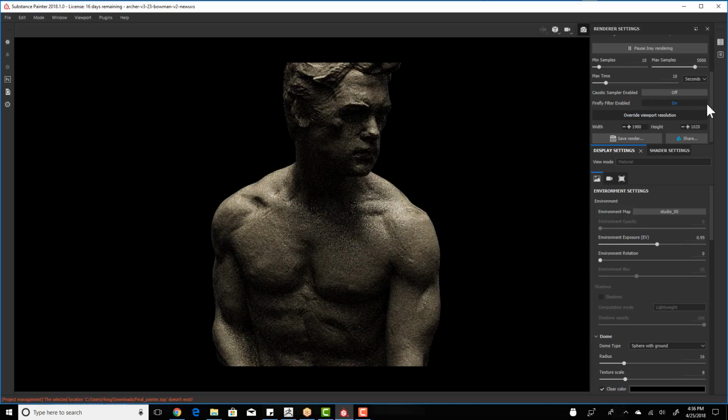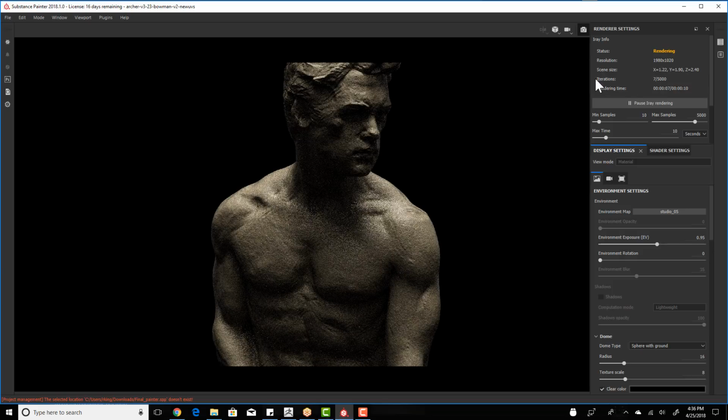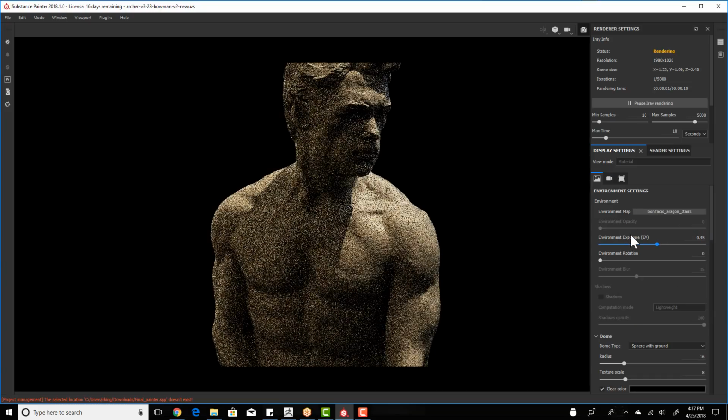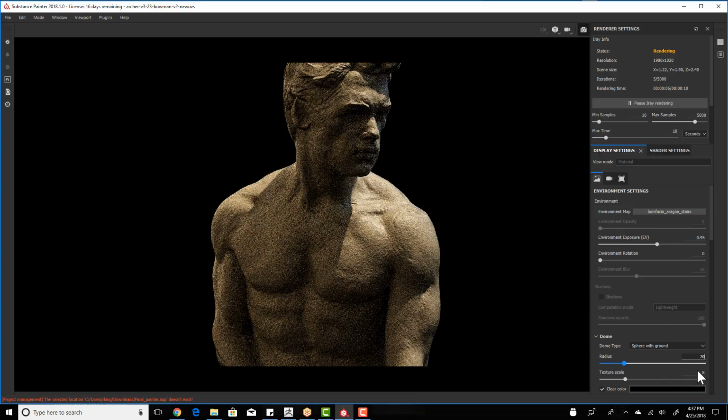You can see it's already started to calculate faster, and you can keep track of that here in the iterations, 8 out of 5,000. And I've set the minimum sample at 10, and I've set the max time at 10, so it stops right there. If you change min sample or max time, any one of those, then it will simply keep going to whichever one is the highest. That's how it defaults. Okay, the first key to developing a cinematic render is choosing an awesome HDR. So if I come in here and I set, let's say, this guy, and in fact, let me set these kind of back to normal.